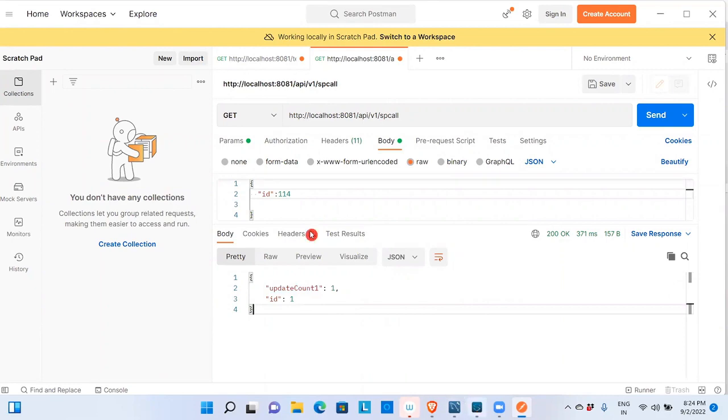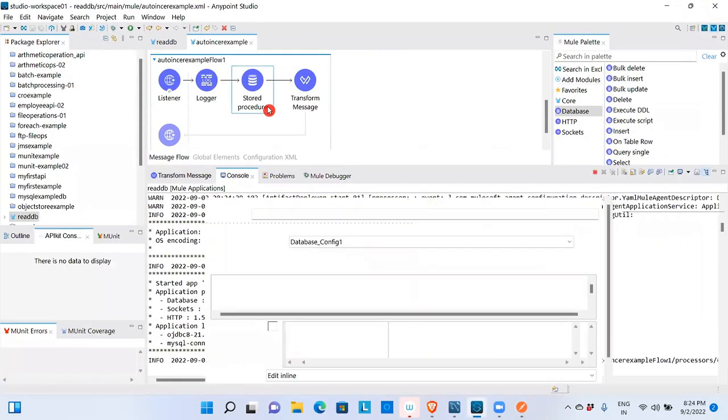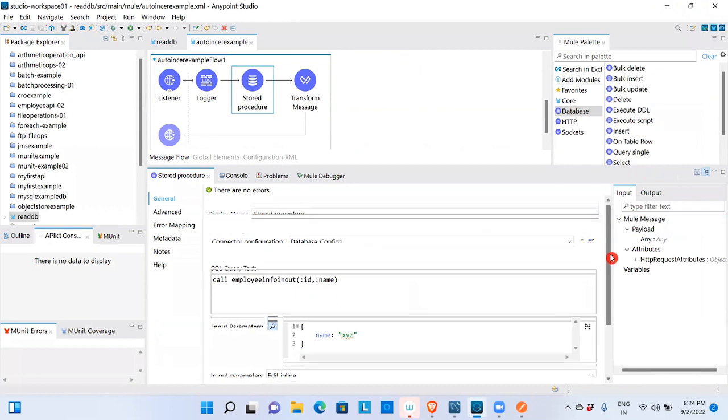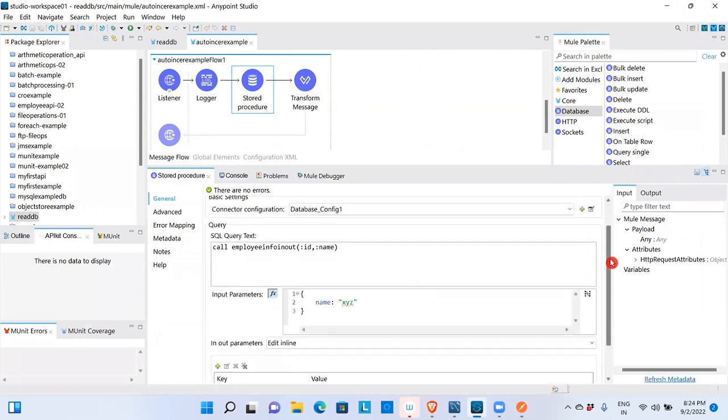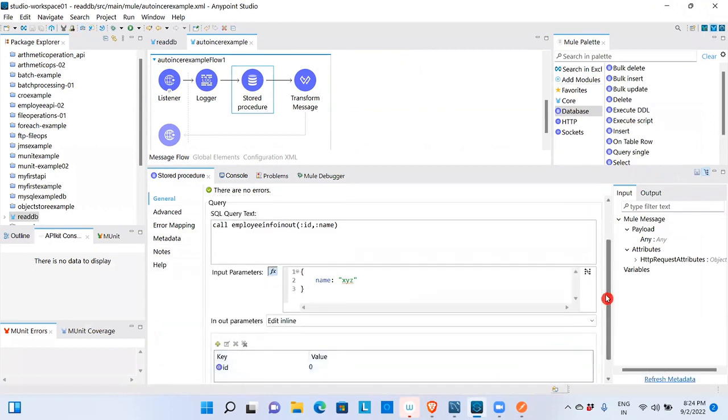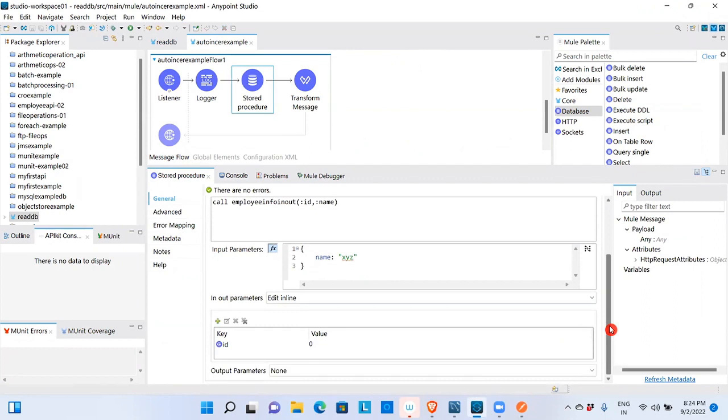For the SPs, there are different kinds of parameters we are passing, either in, out or in and out. So here we can map here. That's the one. Your duty is how we are able to provide the proper input parameters for the store proc, and it is automatically executing and returning the data. That's the only thing you need to remember. Okay, guys. Sure. Yeah. So don't go deep into the database side because different teams are there. Okay.